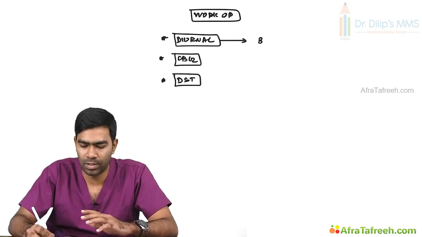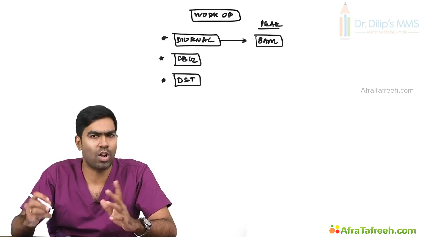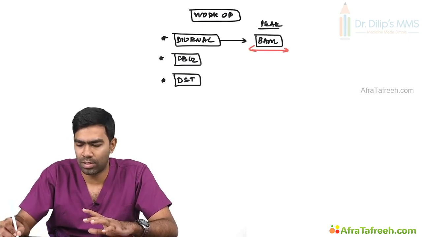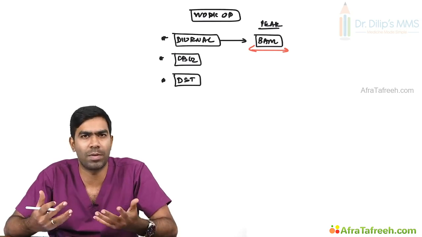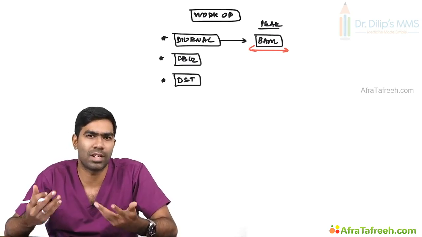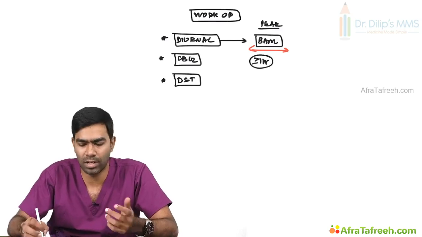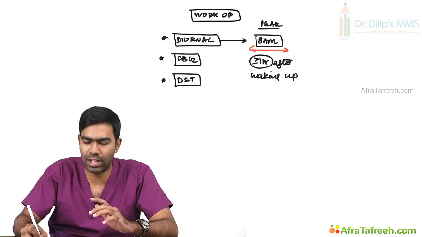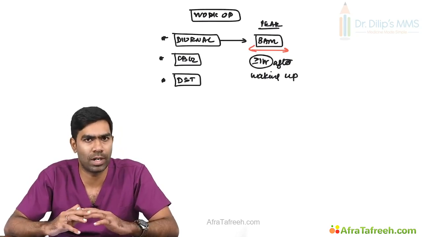We know that cortisol is going to be at peak along with ACTH at around 8 AM. But this 8 AM is often a hybrid thing. I don't believe in this 8 AM because nowadays a lot of people are having different timings in the sleep-wake pattern. So you should say, usually the cortisol will be at peak 1 hour after waking up. Usually immediately after waking up, or at least 1 hour after waking up, your cortisol will be at peak and ACTH also will be at peak.